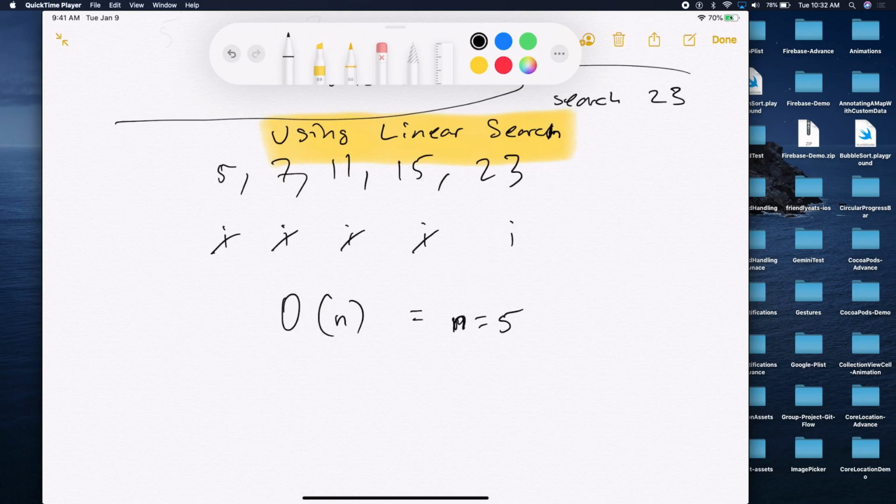Any questions so far? Yes, sir? Are there times where, for example, if the number we're searching for was 5, then this would be faster? That's the best case, right? Yes. The best case, 5, we get our number, great. But we're always looking for the worst case scenario. Are there times where it's better to use linear because you're expecting it to return quicker? I would not use linear. Because as that input grows, your runtime will get slower.